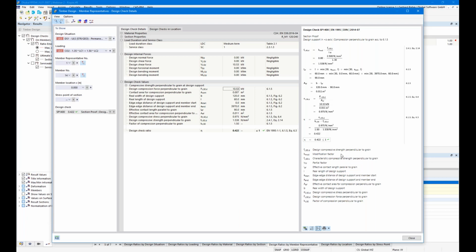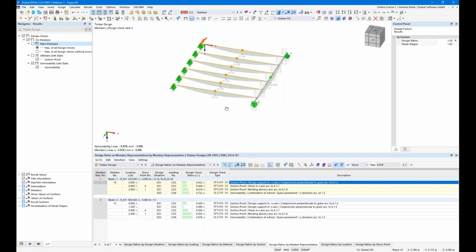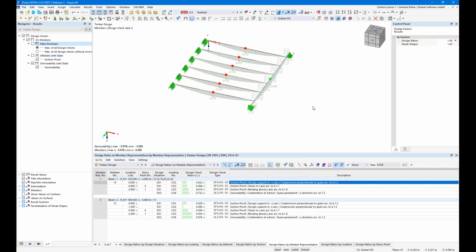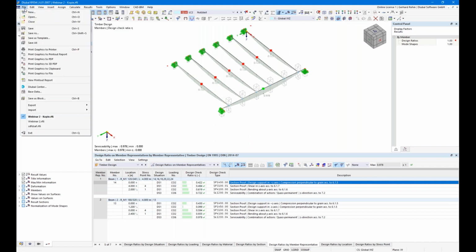Actually, it's not a big deal. But the problem was always in RFEM 5 that we had no support. We had no support width, and that was the reason why it was always missing. Okay, so this was this part, and also let's check maybe only the serviceability. And we see the ratio is affine to the deformation, and that's actually what I expect. Okay, so far to this feature, and then let's go to the other one.